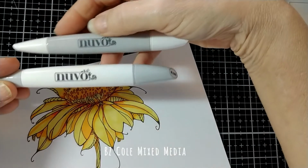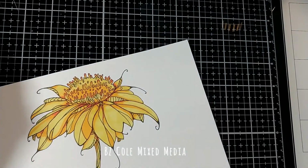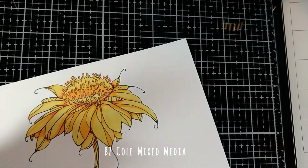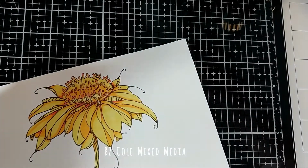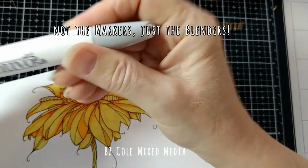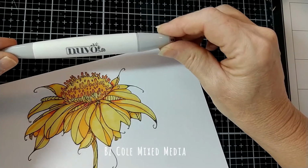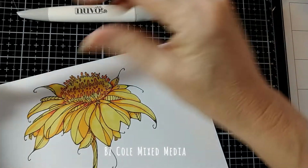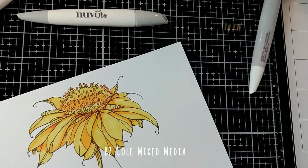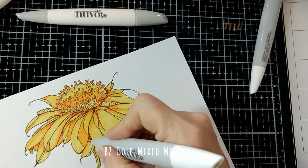Now this is a blender pen, and it has alcohol in it, pretty much. But I'm not going to use the blender pens right now because they're really not blender pens. I can refill these with alcohol, not the markers, just the blenders. When you add alcohol to a marker, it just makes the color dissolve, so you don't want to do that. But the blenders I'm going to put aside right now, and we're going to use the lightest yellow to blend. If we use a blender, it takes the color away. So don't let that word blender confuse you. I have not found it helpful for blending.